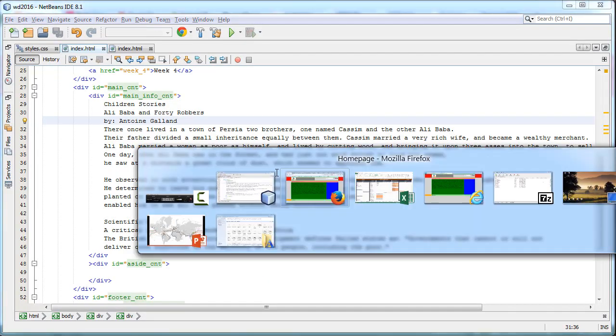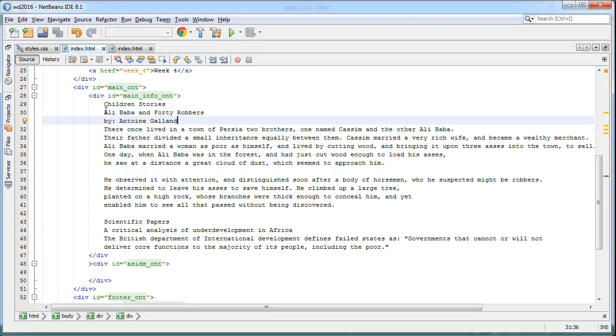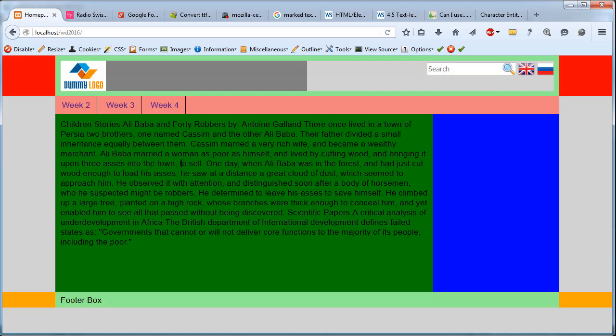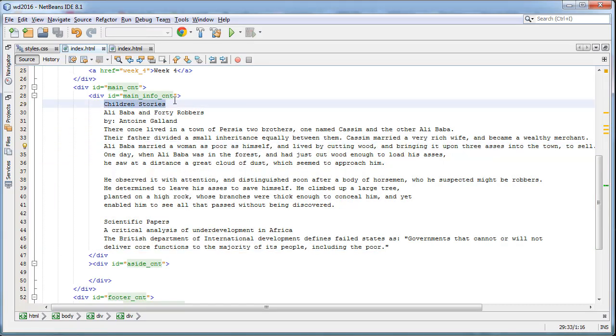Now we know that the property that is in charge of whether white spaces and line breaks shall be removed or whether they shall be kept is the white space property. So we could achieve it. We could now tell the browser, hey, white space, or not the white space, but the line breaks, remain, or don't remove the line breaks. And that will ultimately result in that structure being displayed on the screen. But this is just not the way to go, because ultimately, of course, we want each of these lines here, we want to style them differently.